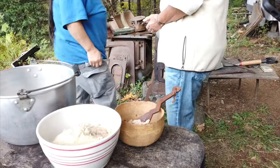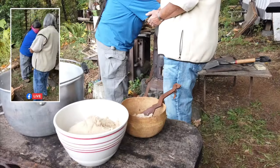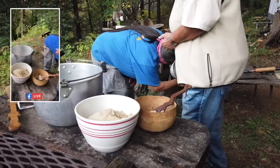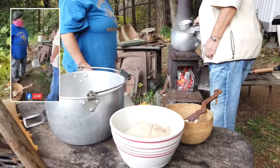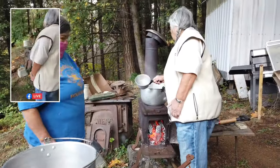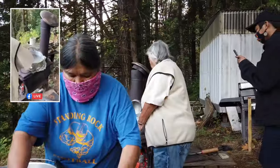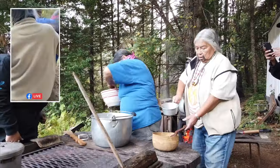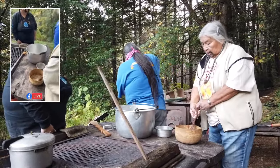Water on right here because we have those acorns in there so long, so I don't like to put them right in cold water. Not the acorns, the rocks. I don't like to put them right in cold water, so we have water on, so that way it'll kind of warm it up, and then it won't crack the acorns.